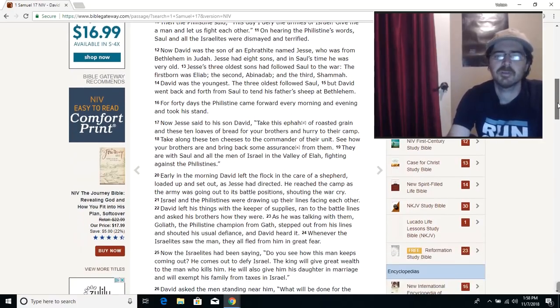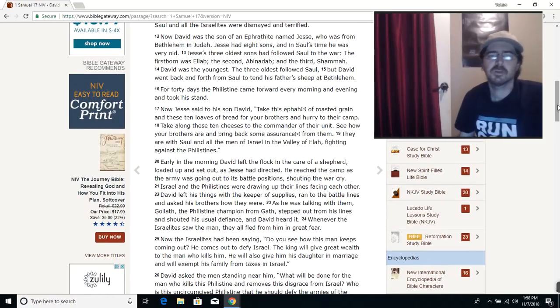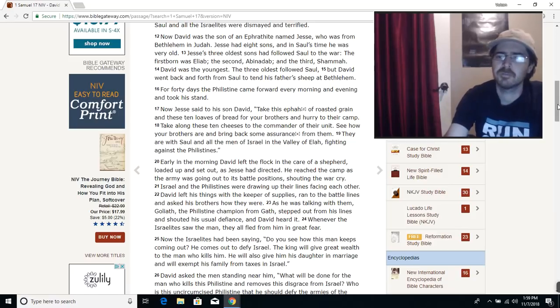Early in the morning David left the flock in the care of a shepherd, loaded up and set out, as Jesse had directed. He reached the camp as the army was going out to its battle position, shouting the war cry. Israel and the Philistines were drawing up their lines facing each other. David left his things with the keeper of supplies, ran to the battle lines, and asked his brothers how they were. As he was talking with them, Goliath, the Philistine champion from Gath, stepped out from his lines and shouted his usual defiance, and David heard it. Whenever the Israelites saw the man, they all fled from him in great fear.